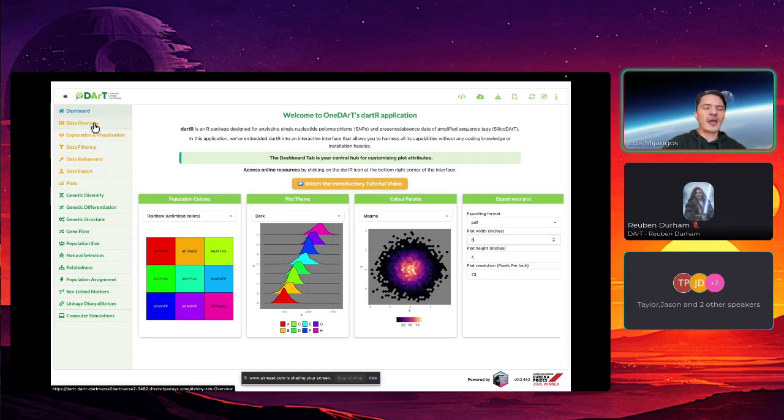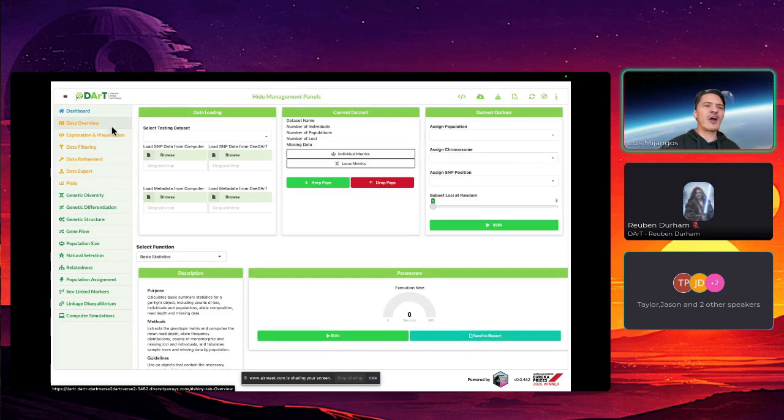Then to the left, we have different types of modules in dartR. In orange, we have the general functions, for example, data overview, exploration, data filtering. And then in green, we have more specialized functions, for example, for natural selection, genetic diversity, genetic differentiation.